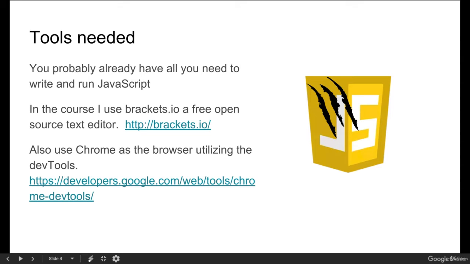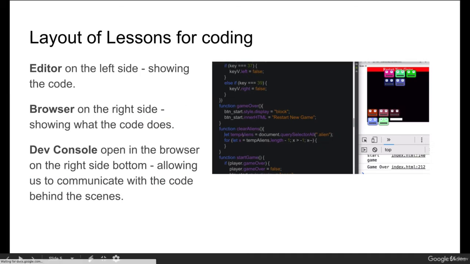brackets.io. Also, the browser that I'm going to be using is Chrome, and we're going to be making use of the developer tools that are available in Chrome. If you're not familiar with the developer tools, we are going to be using them throughout the lessons, and every version of Chrome has them installed, so you can really easily utilize those as needed.